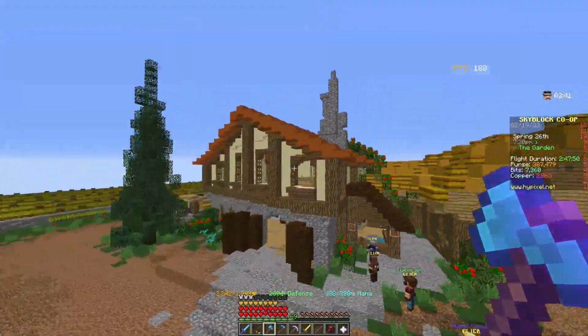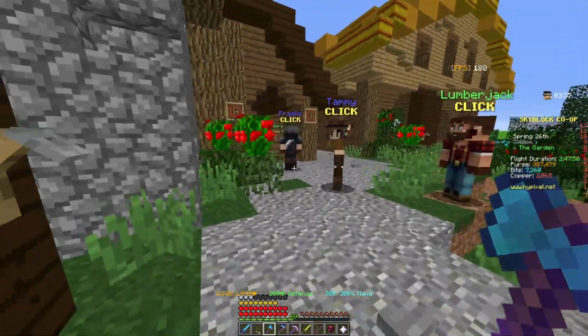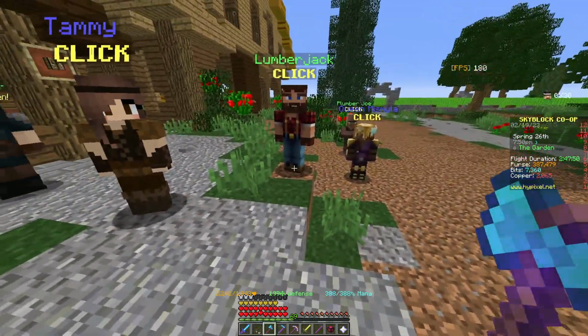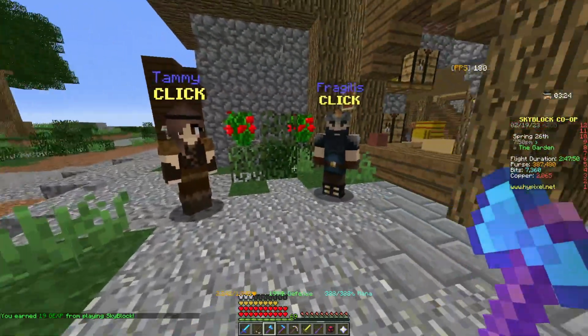Alright, so the visitors spawn right here outside of your barn. You can have up to 5 of them spawn in. They spawn in 1 every 15 minutes if you're not farming, and if you are farming, the more blocks that you break, the faster they will spawn in. But the maximum amount you can have is 5. As you can see, I have the maximum amount here.